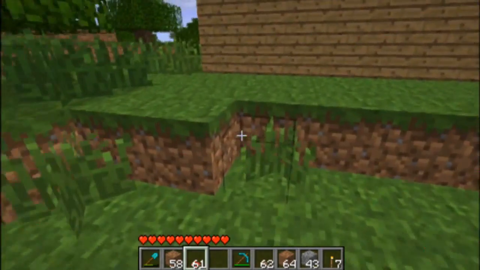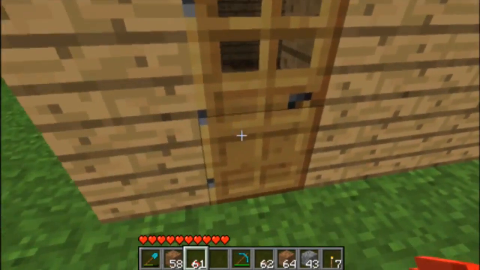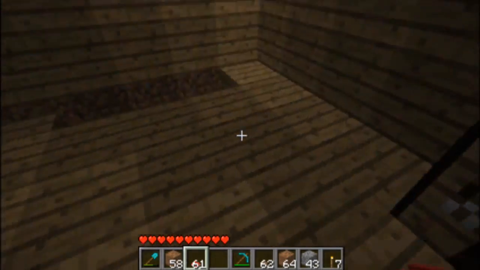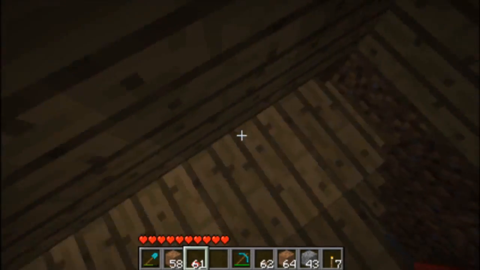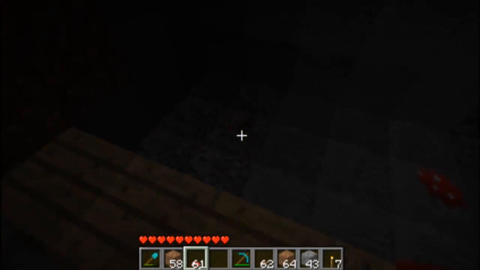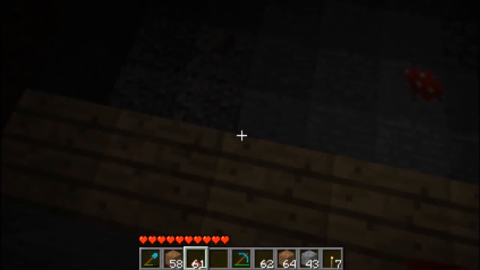So I will quickly show you my farmhouse for mushrooms. It's a simple design. There's just a small little house. It's approximately 5 by 5 on the interior, 7 by 7 on the outside, and just head downstairs, and I have 2 plots, 3 by 3 for each type of mushroom.